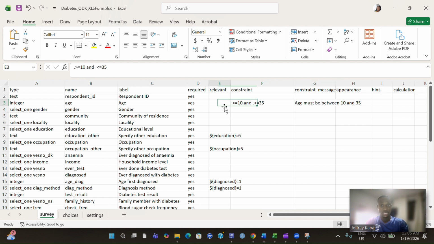What I see that Chat hasn't done is to give a hint on what that means. It could have left a hint to say that the enumerator should enter the age of a respondent who is between 10 to 35. That would have been additional information, but Chat chose not to. So as a designer or programmer, if you want to include this, you look at where you have to add on, and you do that.